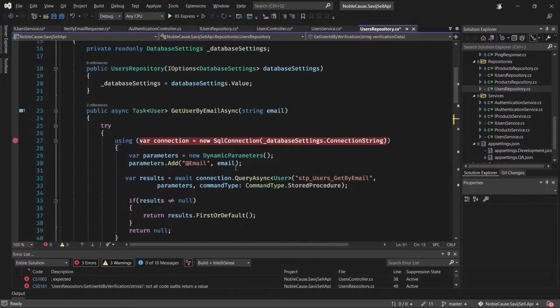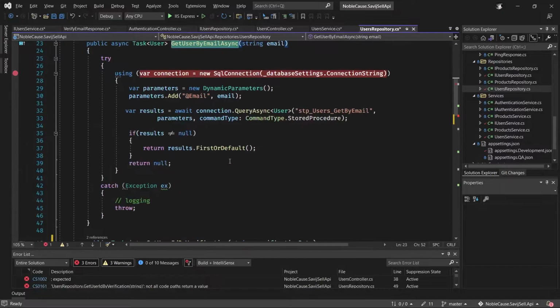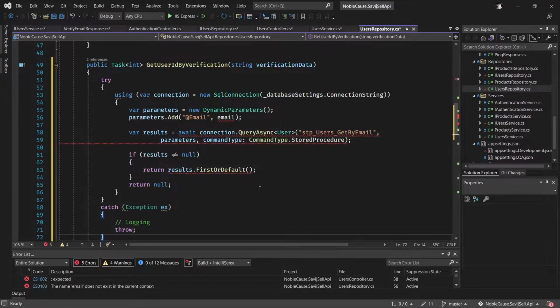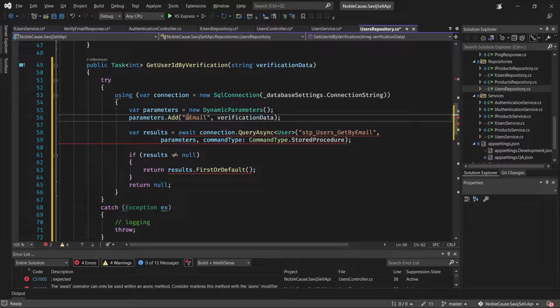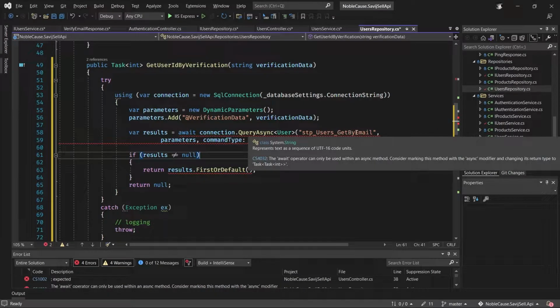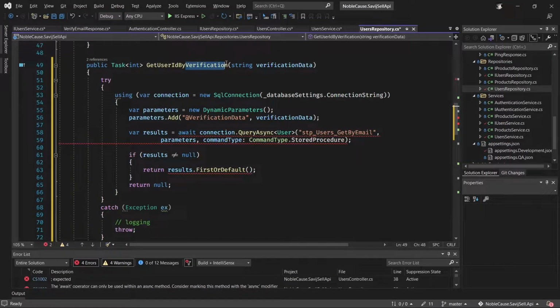And so now I just need to do a get. So here's a get that actually goes to the database. So I'm going to just copy this whole try catch. Paste that in there. All of this is good. The only thing that's not good is that and the verification data param. And now I'm going to make an STP users get by verification. And it's going to return an int.